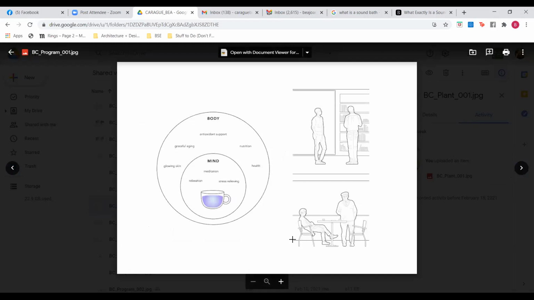Then I was studying the effects of the butterfly pea tea, specifically as a tea, because I really wanted the program to be focused on being a tea house. I really like the idea of a similar Japanese tea house to be incorporated in the area with the senior park. The effects on the mind and the body: the mind would be relaxed and in a meditative state, which provides a stress relieving effect on people. And for the body, it is for glowing skin, graceful aging and so on. So I felt that would be very appropriate and nice to focus on.